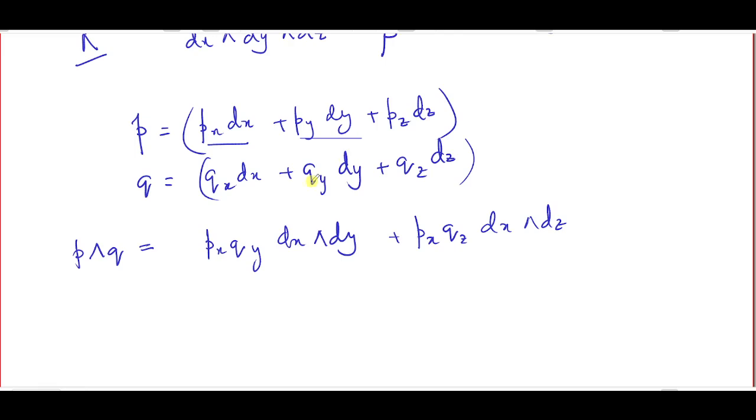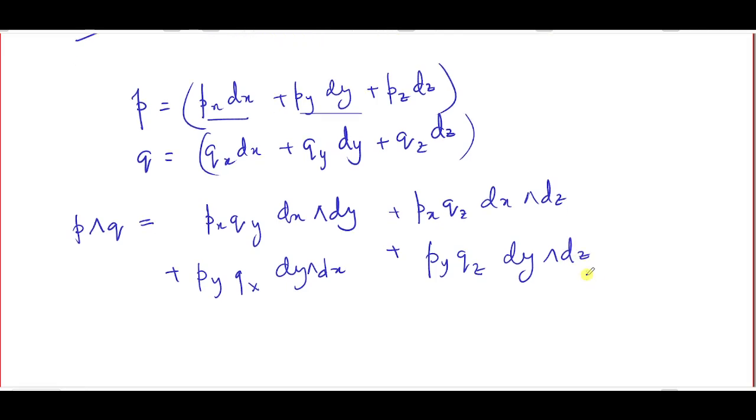When you take this term and wedge it with the whole thing, the wedge product of py dy with qy dy will drop off. But you will get plus py qx dy wedge dx. Note that the wedge product is not commuting in general, and in this particular case, where we are actually commuting two differential one forms, it's definitely anti-commuting. So we have to be careful about the order. Py dy wedge qz dz, that's py qz dy wedge dz.